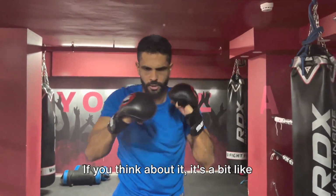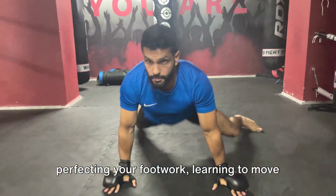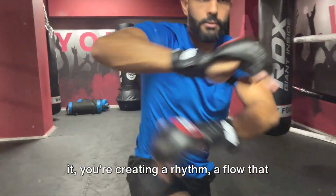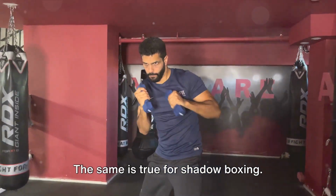If you think about it, it's a bit like learning to dance. You start off with the basic steps, perfecting your footwork, learning to move with grace and agility. You're not just dancing for the sake of it, you're creating a rhythm, a flow that carries you through the more complex moves. The same is true for shadowboxing.